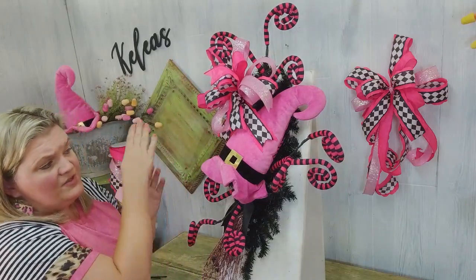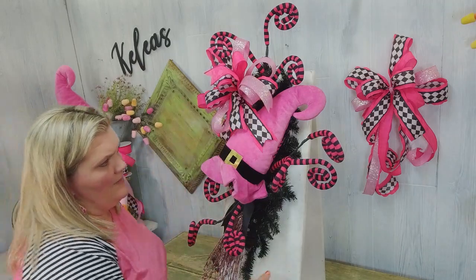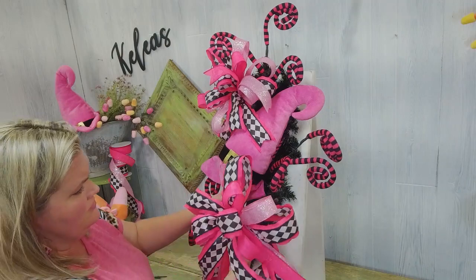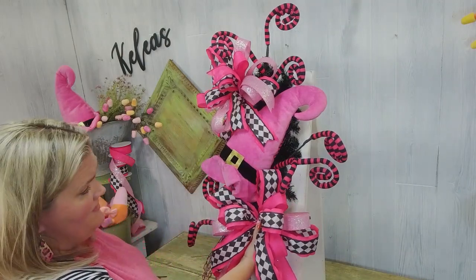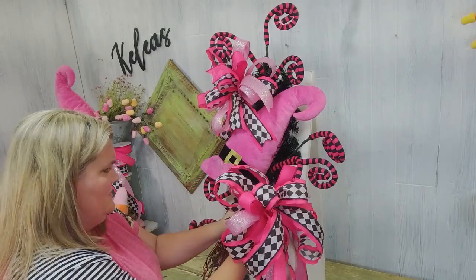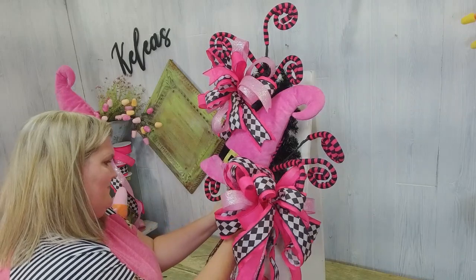Now our second bow is gonna work opposite. Remember we put this way, so these things can work the opposite way. So this one's gonna come in right here. It's gonna go between these two curls right here. And it's gonna be at the bottom. And that will look super cute because the broom is right next to it and the other curly pick.